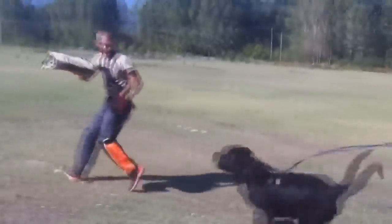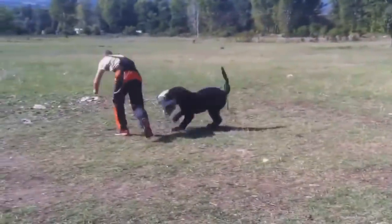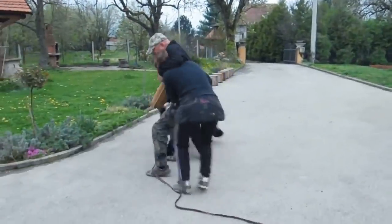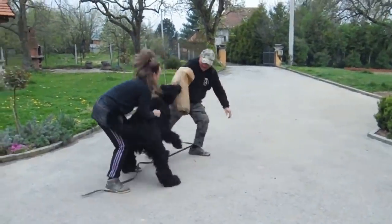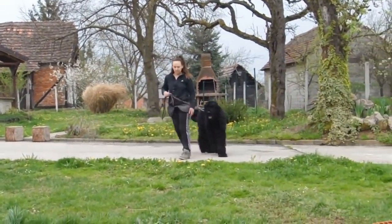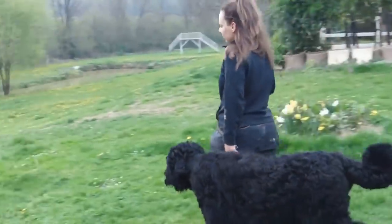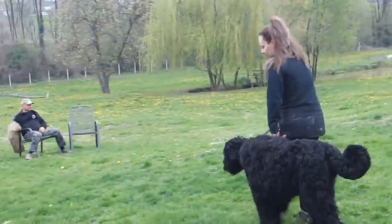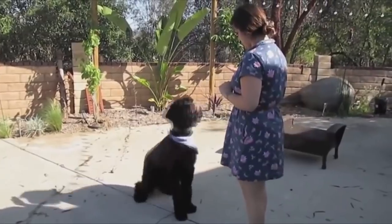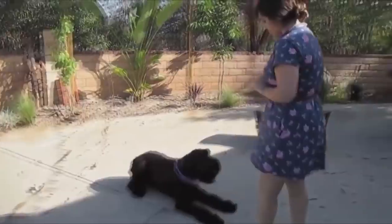The Black Russian Terrier has about 17 to 20 dog breeds in its bloodline, but exactly how they were bred remains unknown due to classified military records. They have good stamina, suitable for working in stressful and harsh conditions, and are used as patrol dogs, sentry dogs, detection dogs, and search and rescue dogs. They are intelligent, highly active, and have strong guarding instincts.